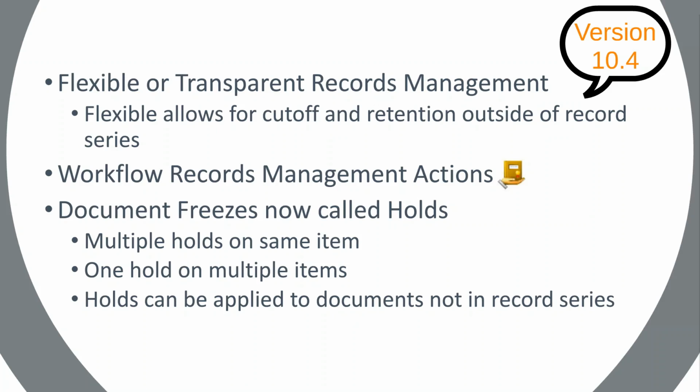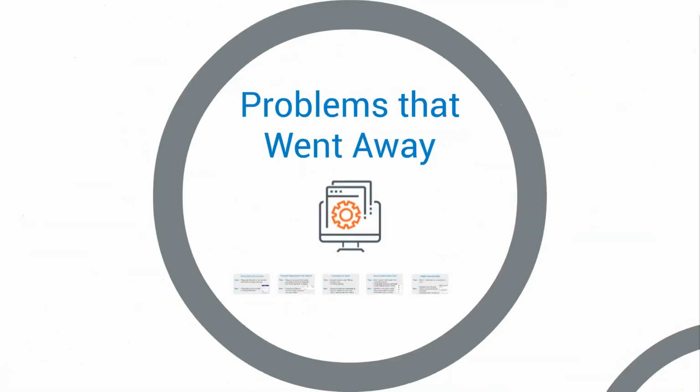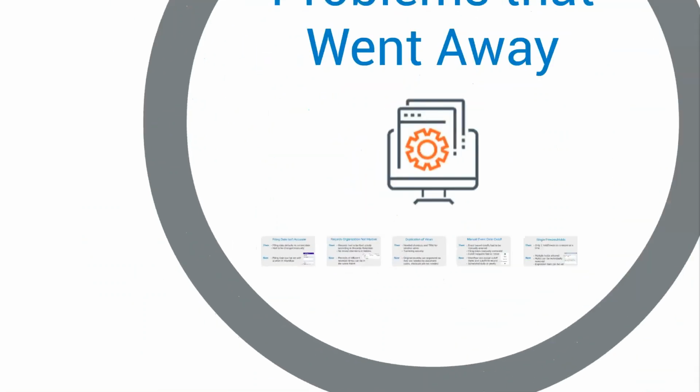And you can do holds on documents that may or may not be within a record series. So that's been something that's been asked for as well. So we'll look at all of that. So with all of these new features and functionality, a lot of the problems and the questions and the wish lists have gone away. So let's go through each one of these different new functionalities and some of the problems that it solves.